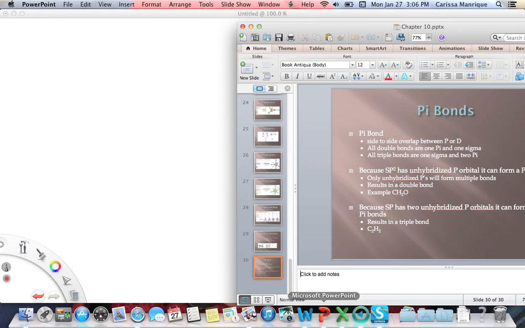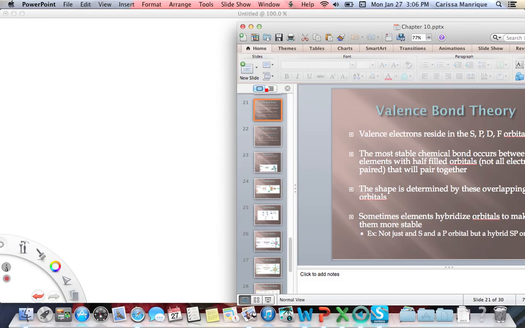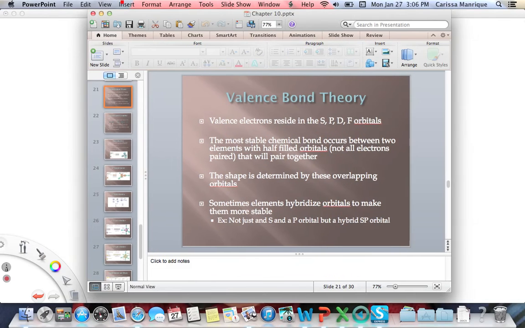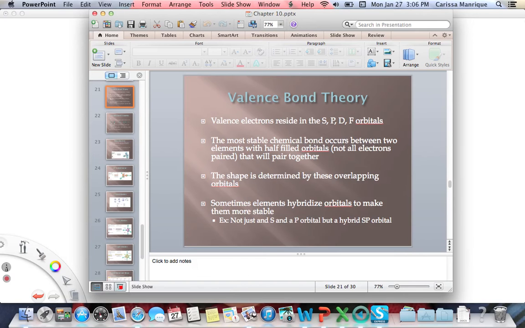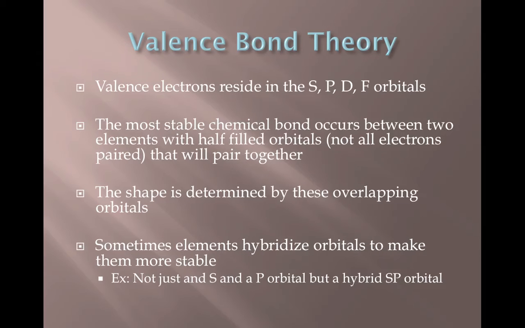Everybody, we're going to start with the second half of 10, and what we're going to be looking at is hybridization. Okay, so I'm going to pull this up. Remember the very end of General Chemistry 1, we went over shapes and everything. Well, this is something similar, kind of goes along with it. What we're going to do is look at the orbitals that are involved in the shapes, if you want.